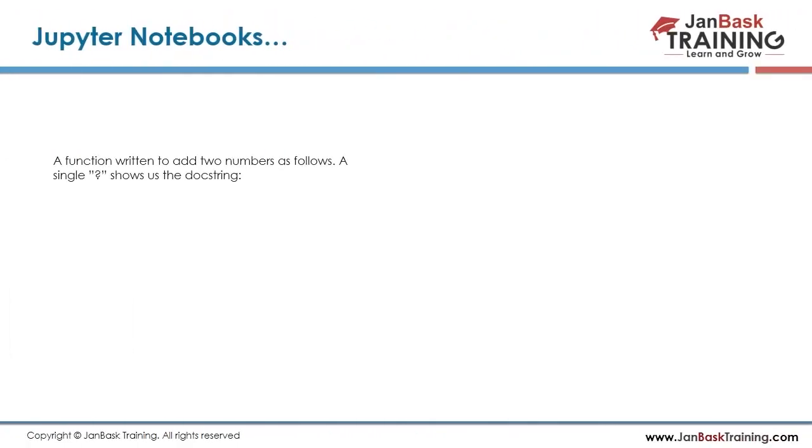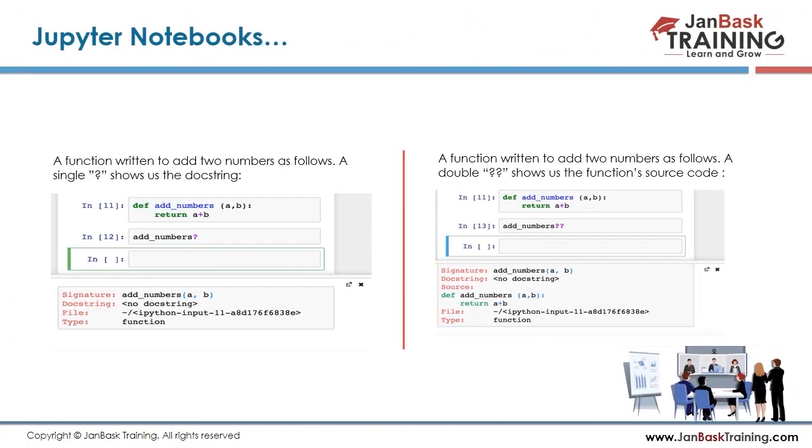Now just focus on this one. This is the way we write a function. Tomorrow the complete session is on Python, so we'll see more, but this is the way to write a function in Python. def is a short form for defining. Then add numbers is the function name, which can be anything to suit your needs. Then these are the variables you are passing through the function, so defining add numbers a b, and then you have to put the colon.